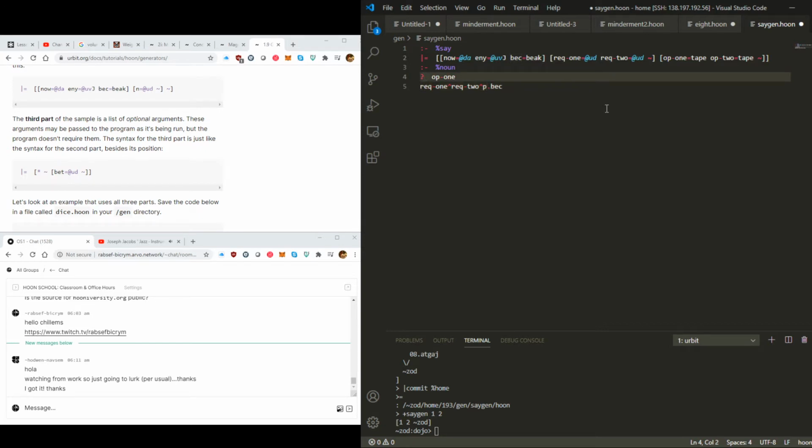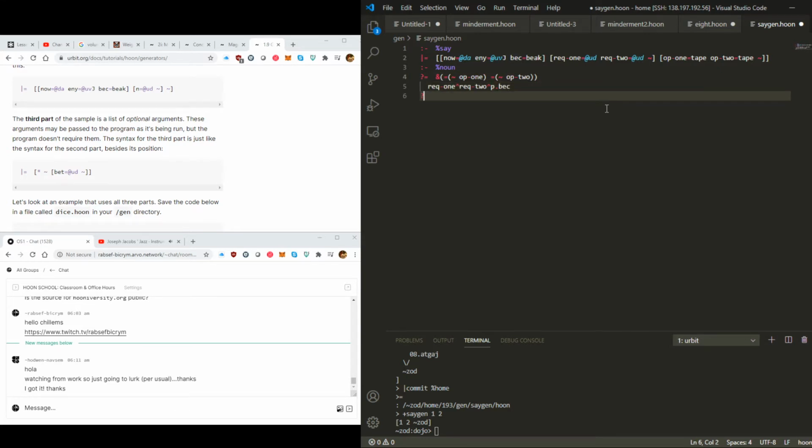No, we'll do it this way. If both of them are null, then this.